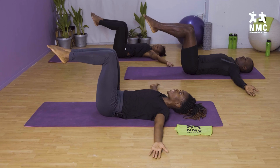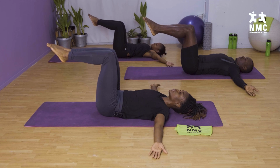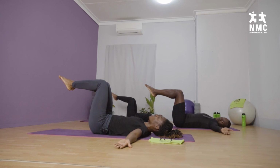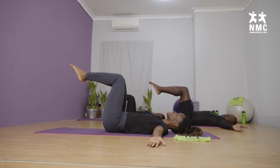Lovely. Your arms are actively pressing into your mat and your legs are actively adducted, squeezing together. You will notice that my feet are in plantar flexion. You will hear me cue later on dorsiflexion. For this exercise, we are in plantar flexion.